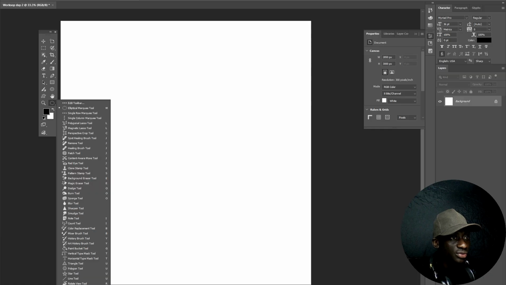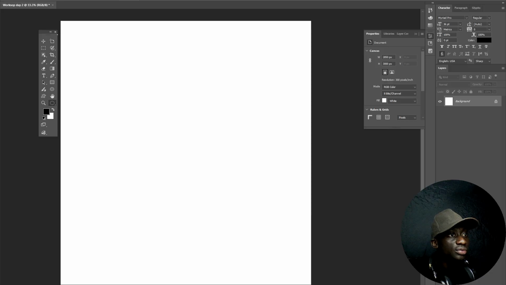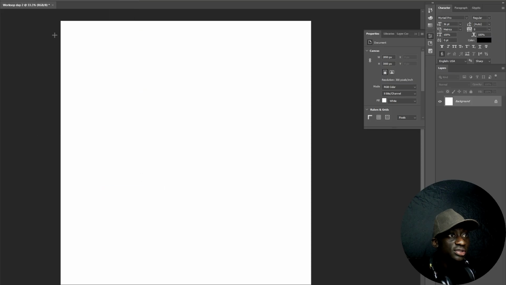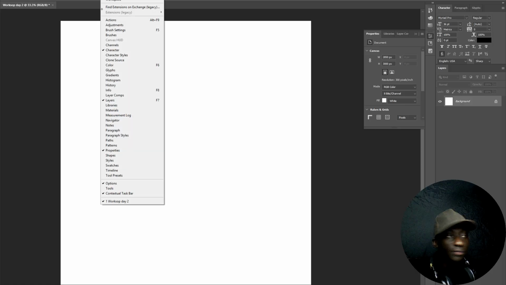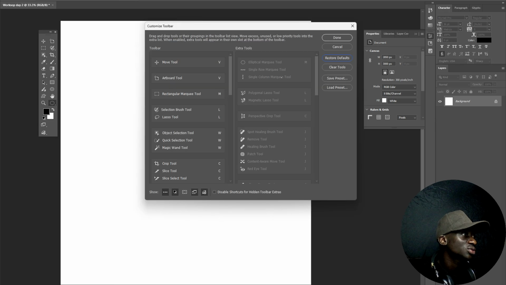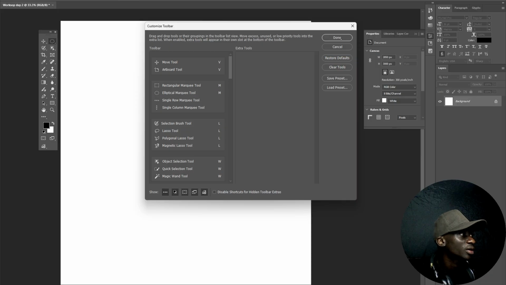I don't know what is wrong. If probably you lost it, you can come to Windows on Photoshop, then you see Tools, you pick it out. So it is still not reset. Okay, so let's edit it. Restore to default, so it will set it back.